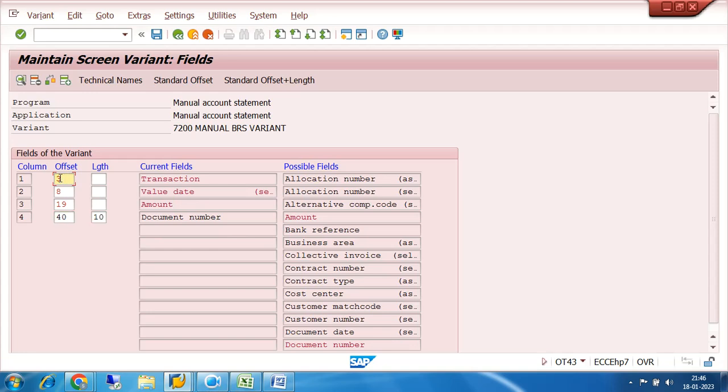Let us see. This is the first one, offset is 3. Then length: our transaction is, say, maximum 5. Then the value date is month, date and year, 4 to 6 to 9, then 2 dots, 11.